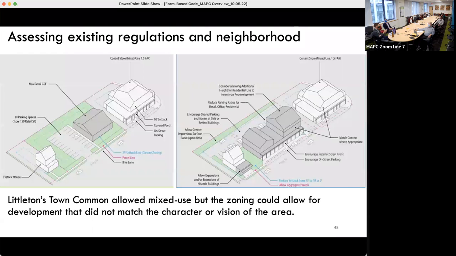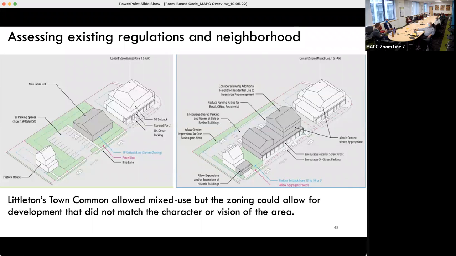One very interesting example we came across was in the town of Littleton. They have a recently adopted form-based code in the Littleton Town Common area. And I think it's an interesting model because they focused on what I call a connected farmhouse village building typology. What prompted this effort is the diagram on the left, which shows what their zoning, as it previously existed, could have resulted in. They weren't happy thinking about the types of development which could occur, and they wanted their town common to evolve in a way that was more productive and stronger with each of those investments.